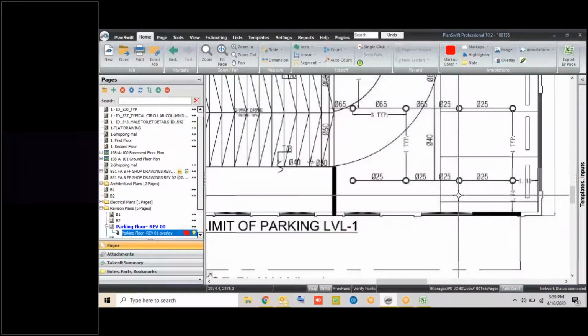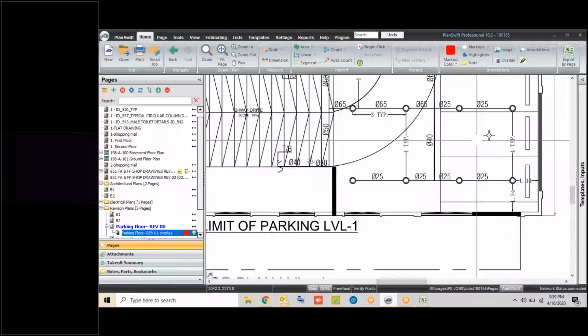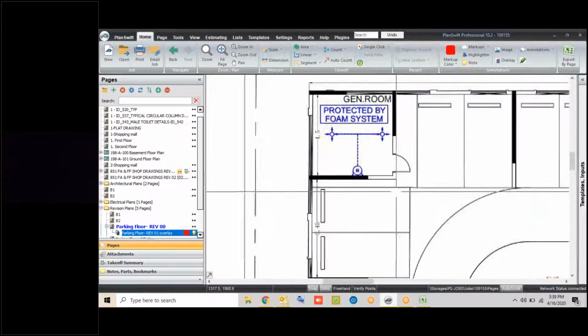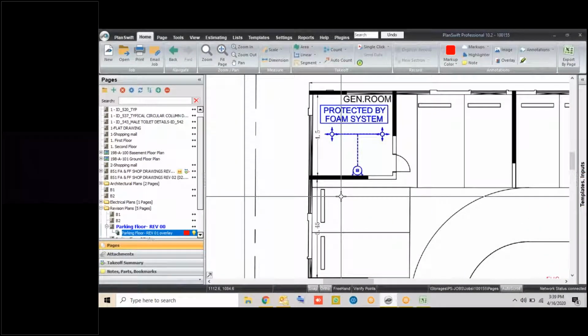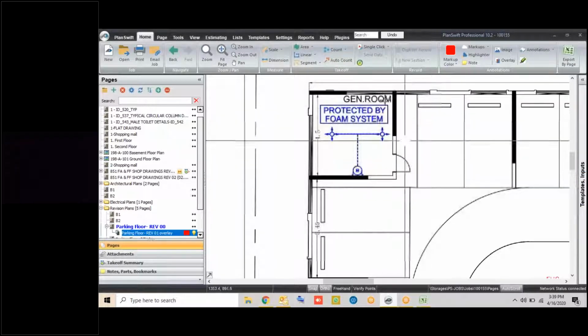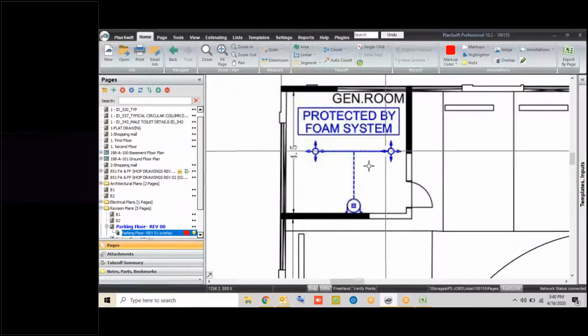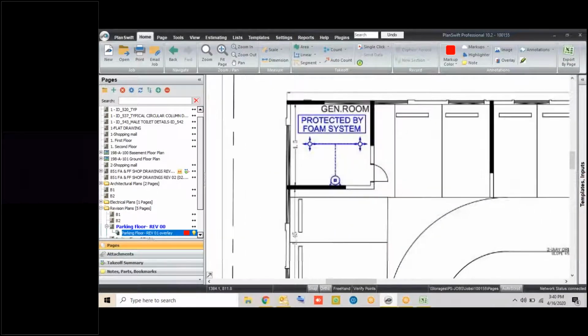So if I zoom here, maybe it's our scope, maybe it's out of our system. The thing is gray and black, same, fine. Keep moving. Gray and black, same. Keep moving, keep moving. Something is in blue color, it means this item is deleted. It's not part of the project anymore. However it's going to affect your quantity, your project, your installation, it's not there anymore. Deleted. Gray and black, the generator room is still there, but they removed the system. You know better how to proceed. The software will just help show you what the differences are. Gray and black, everything is the same.